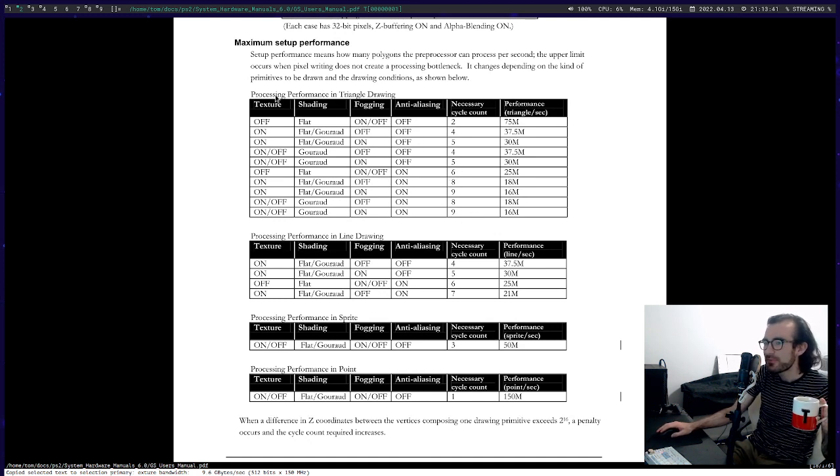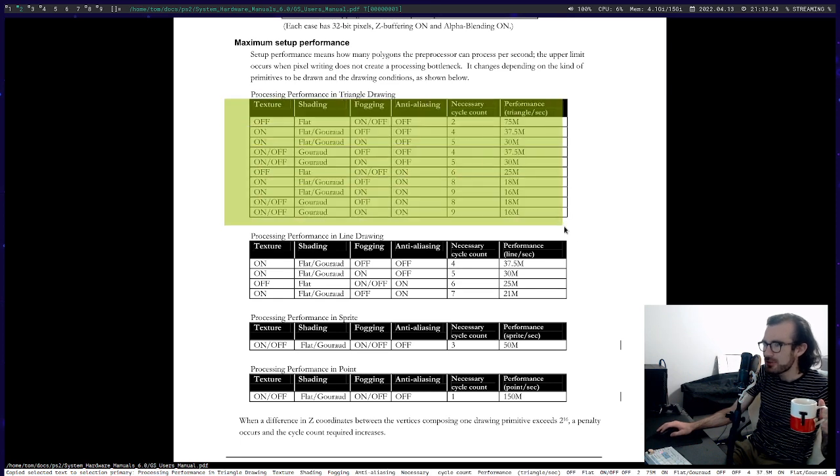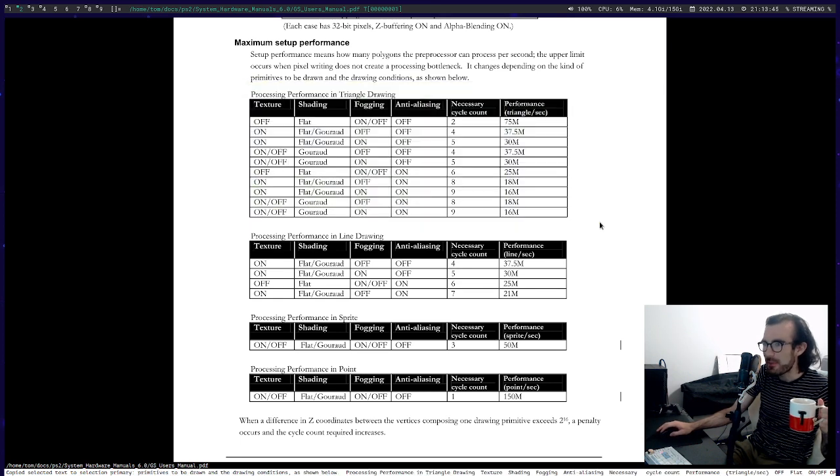Okay, so interestingly, when you look at these performance benchmarks, alpha does not matter. So that tells me turn alpha on always, right? Alpha is on. It doesn't matter. Fogging and anti-aliasing do impact, quite a bit, in fact. If you go from flat shading to Gouraud shading, you basically incur a 2 times slowdown. So that's a big deal.